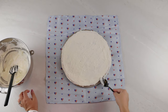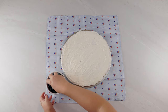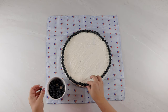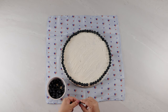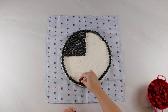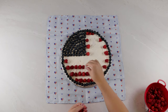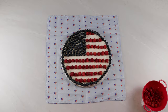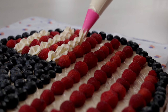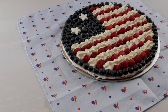Make sure you get it all the way to the edges. Once that's done, start adding your fruit. We started by marking out our lines with a toothpick lightly in the icing, then started placing our blueberries — adding a border around the outside and then a triangle for the stars. Next, start laying out the stripes using either raspberries or strawberries. Lastly, add the rest of your whipped topping mixture using a piping bag. If you don't have a piping bag on hand, you could also use a Ziploc bag and just cut the corner.